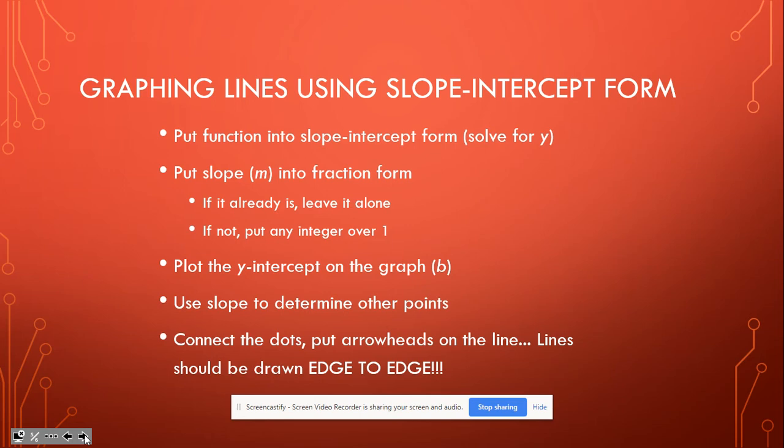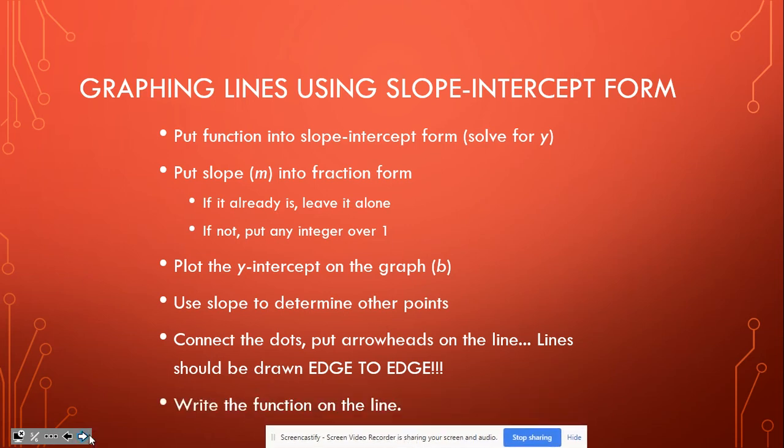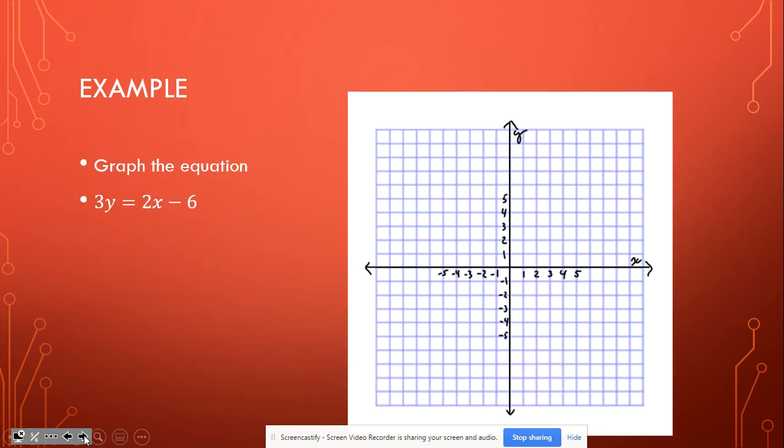Let's take a look at an example. Make sure you're always writing the function on the line. My apologies for missing that last step. Here's an example. Let's graph this equation. This will be a guided example as I'll do it with you. So pause the video at this point to set up your graph and set up your equation.